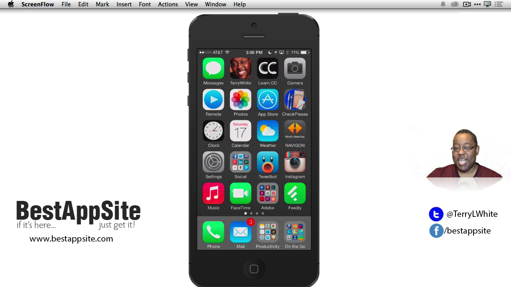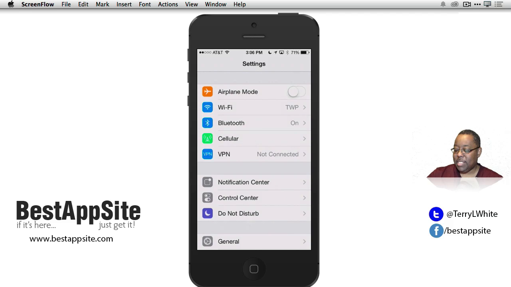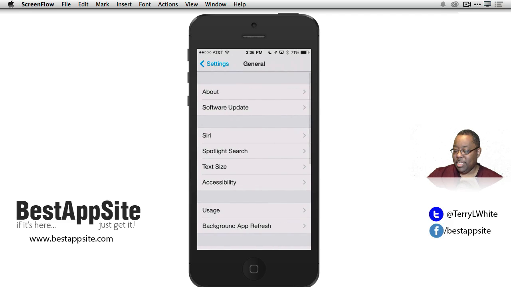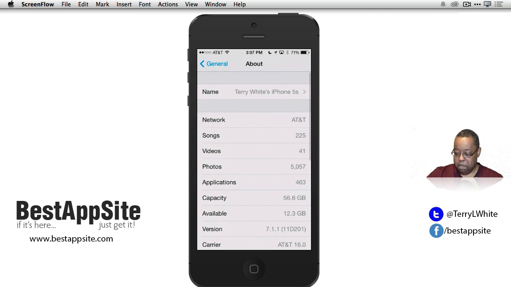I know people that sometimes are out of space on their iPhone and they just can't figure out what's taking up all the space. So they want to start deleting things, but they don't know what to delete. So for example, if I go to my settings, and in my settings, I go to General, and in General, the first thing people think, oh, About, that should tell me what's taking up all the room. And not really. About will tell you how much space you have left. It will tell you how many things you have, like how many songs and how many videos and how many photos, but it's really not telling me what's taking up the most room.